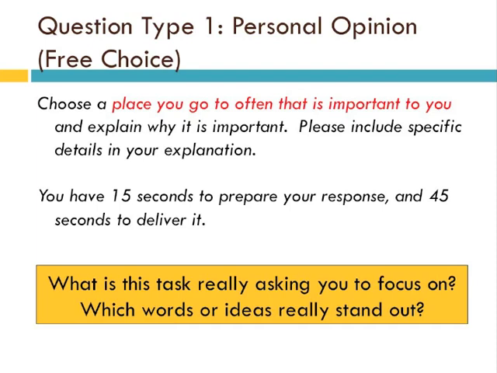For example, the kitchen might be a place you've visited a lot and it might be important to you, but it may not necessarily make for an interesting response. So again, I think the first thing we need to think about is that we want to make sure we choose an interesting place.